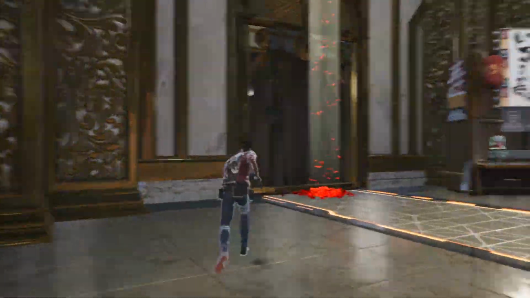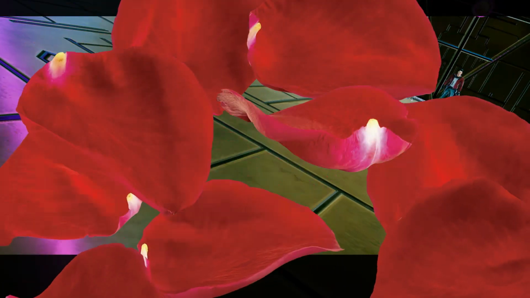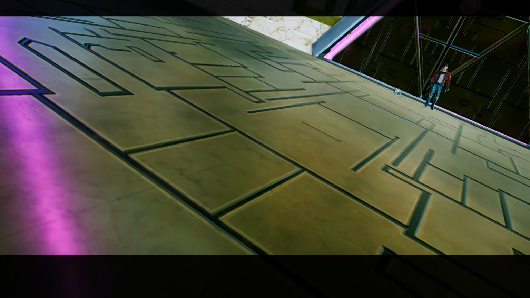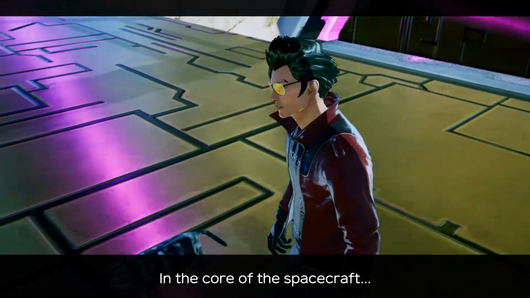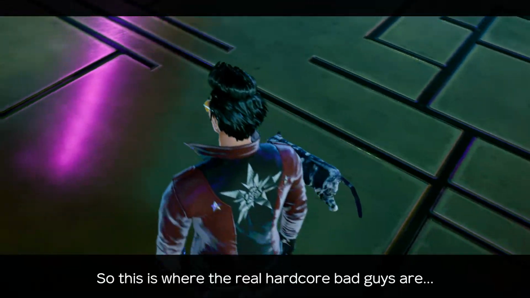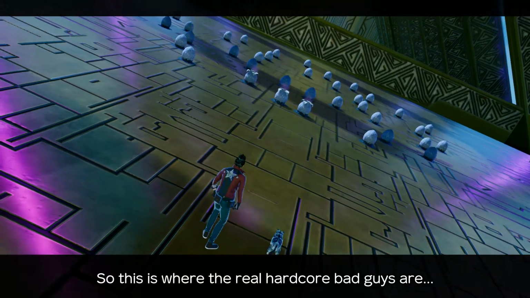What was that? So that was just like a tutorial room? Oh lord. Here's the epic boss fight, I guess. Gene, where are we? In the core of the spacecraft. Oh, there's a talking cat. The cat was already there before, but I didn't know the name.